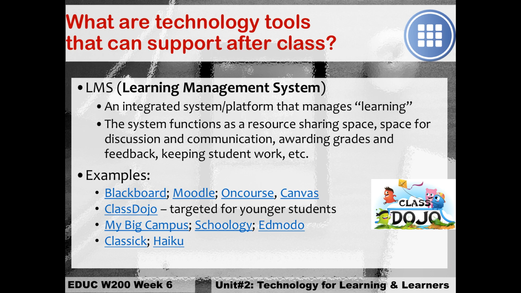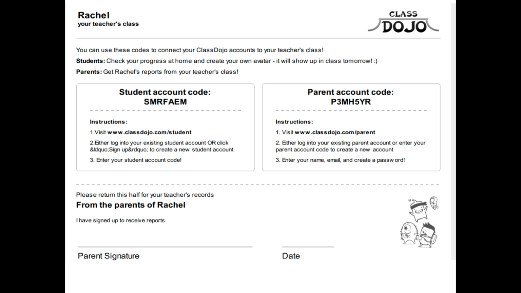And of course, you know OnCourse and Canvas, which are two that we use here at IU, and it allows you to have a space for discussion and communication, as well as a place to keep grades and feedback and student work. So this is an example of what Class Dojo looks like, and this is how people sign up for it, and this is just something that Class Dojo actually provides to the teachers to give to the students, to give to parents.